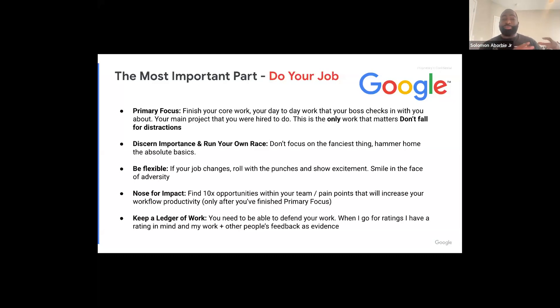Have a nose for impact. After you've built the bridge, walk around with your team and ask: if there's one thing that would make your life easier, what would that be? That's where the impact lies. I have examples where I was killing my day-to-day job so well that I'd ask teammates: 'If there's something that might take a week or two that would help everybody, but you don't have time — what would it be?' And they'd say, 'If we could just fix this, our lives would be so much easier.' Then you fix it. That's building the bridge and then building the city — that's how you get the return offer and the higher rating.